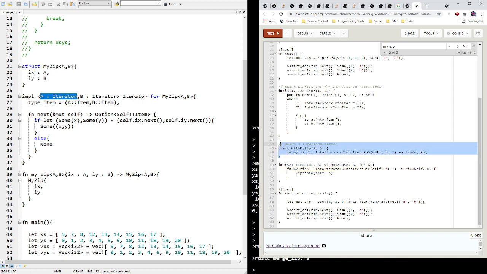Right. Two bonus extension methods. This is fantastic. It's the implementation of this trait for A, which happens to be any iterator. Wow. Right. Where is with my zip used other than here? Literally only those two things.